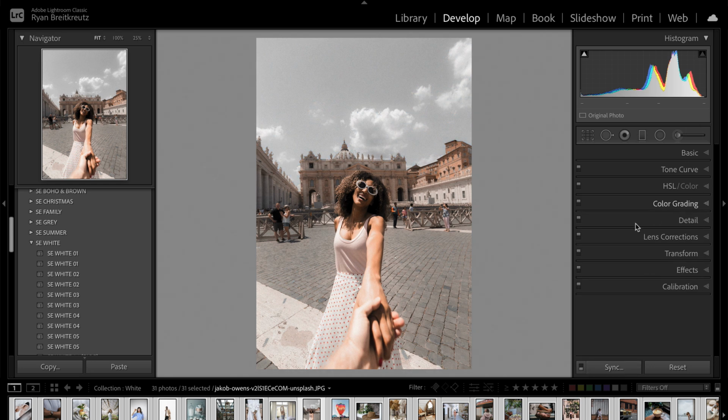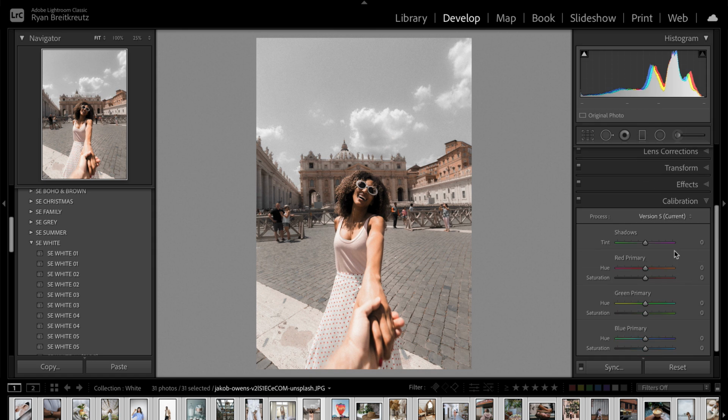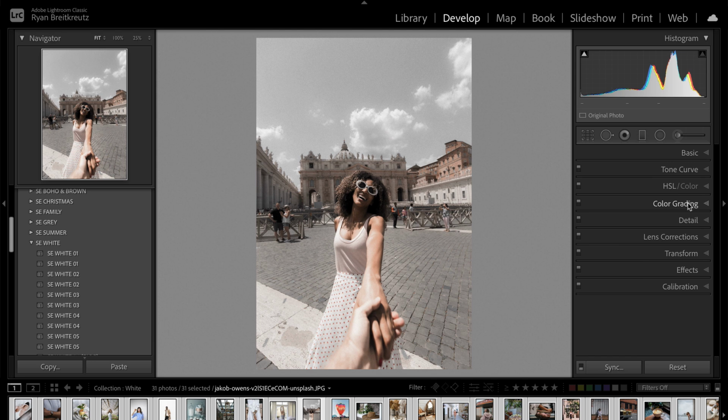Now let's go through and enhance this effect a little bit in the calibration tab. If you've never used the calibration tool before, I have a tutorial elsewhere on the channel you can check out. If you don't have this tool, it's because you're using Lightroom CC instead of CC Classic. So this isn't integral to creating the look, but if you have CC Classic like I do, you can open up calibration, and we're just going to take some more saturation out of, you guessed it, the greens and the blues. So we're going to leave our saturation more or less where it is in the reds, and that's just going to further enhance that effect of really taking the saturation out of everything. Okay, so we've got our base look, I'm going to say, pretty much established.